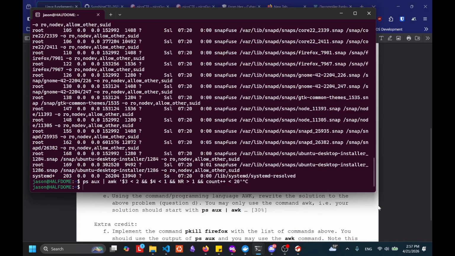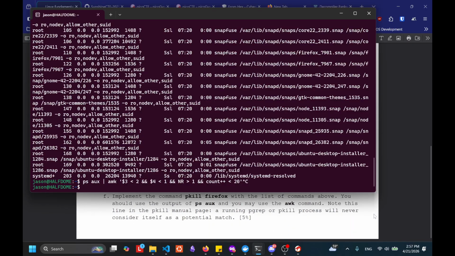Part E, sorry, that was part E. Part F implements the command using pkill firefox. The easiest thing to do is to use awk directly to search for the pattern firefox, and I believe it was $11 that matched firefox, and $11 doesn't match awk.